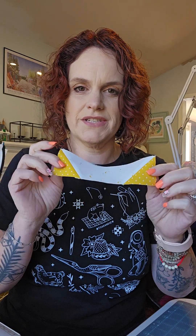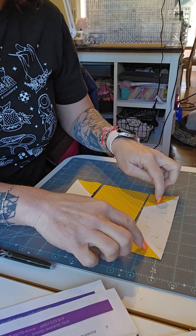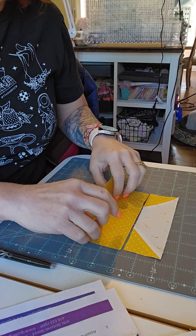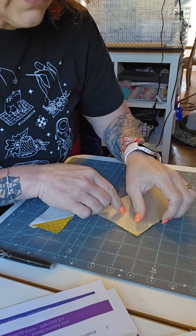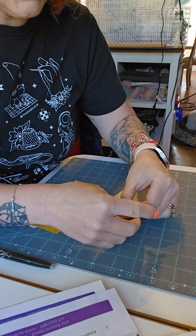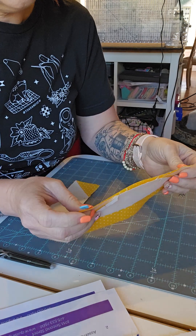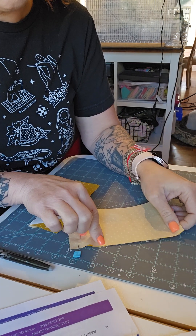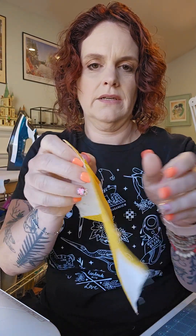Ears pressed, assembled, ready to go. You just want to make sure you lay it out and get your ears all going the right way on your block. Fold right sides together and pin. I highly recommend — because of how these are made — at least pinning the end corner so that you make sure it all lines up nice. Line the two corners up as you go to your machine and make sure all edges are nice and straight as you sew your quarter inch. Both sides are on, nice and pressed, looks all pretty.